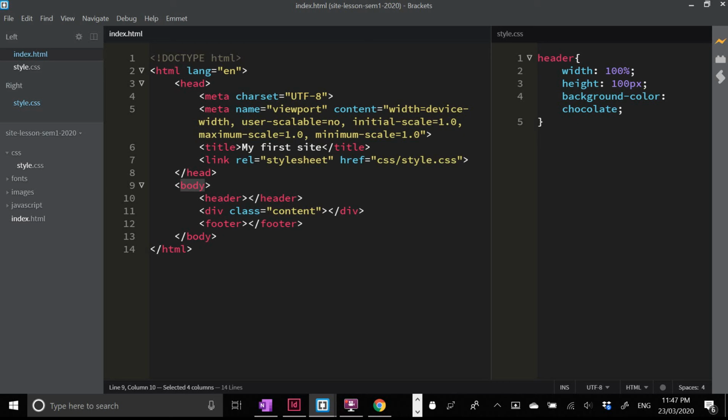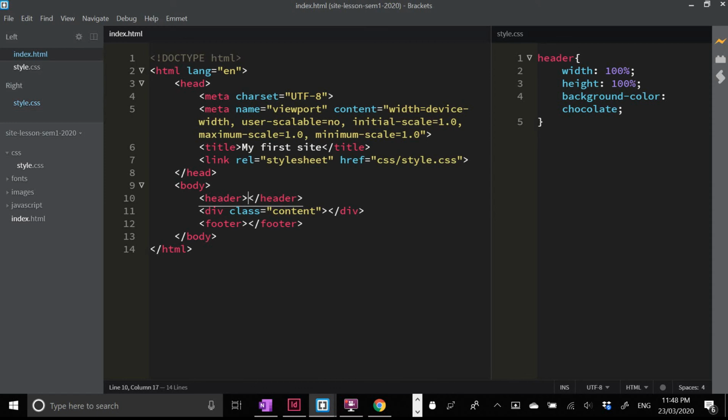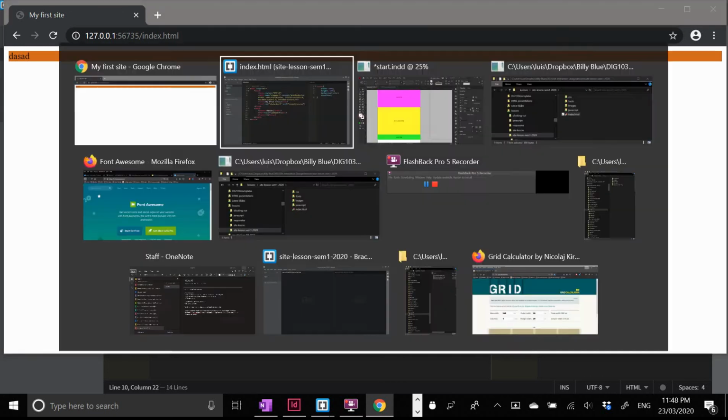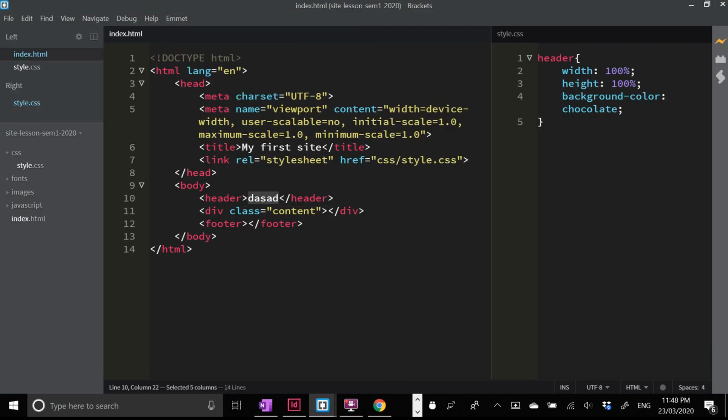By default, all of these elements are actually made to be collapsible, so they should be able to collapse. So that means that if I change the height to 100%, the container collapses. If I put something in the header, for instance some text, you'll notice that the container expands to suit that content. And that's the whole point of our HTML, so that it automatically expands to suit the content.